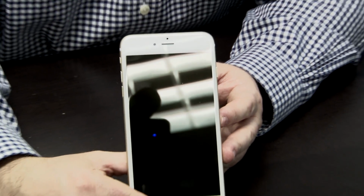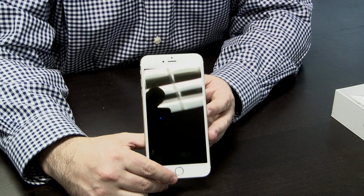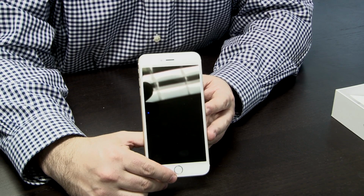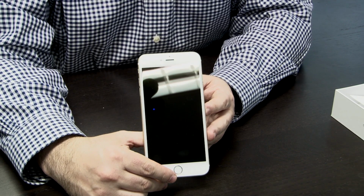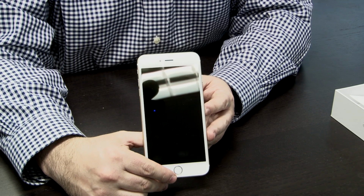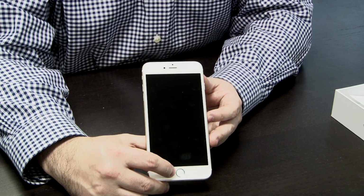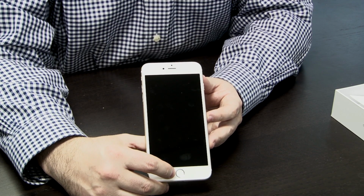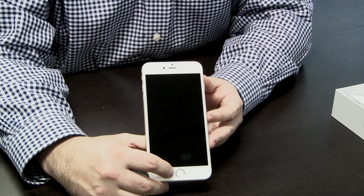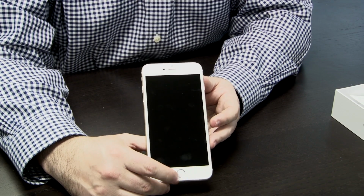If you're using a password, people could look over your shoulder, they could stand next to you, they could see it. I am berated with legal cases and students who have their spouses and girlfriends and ex-girlfriends find out their password, go through their phone. It causes domestic violence situations. So I am a big fan of the Touch ID. Even though the Touch ID could be fooled, it's going to be much harder for the average person to get around the Touch ID compared to the password system in the phone.